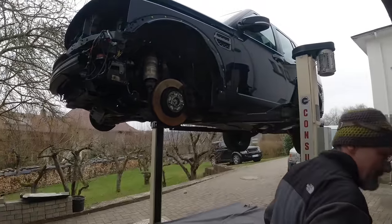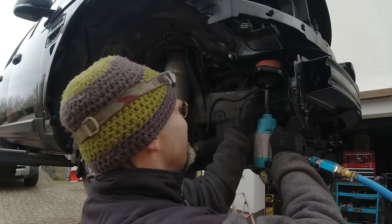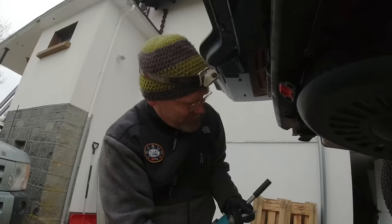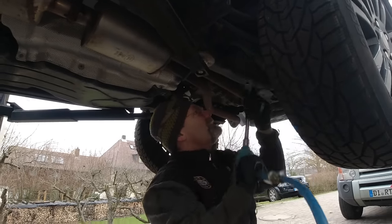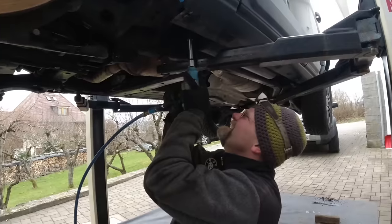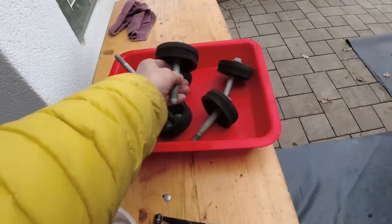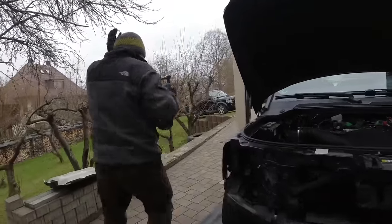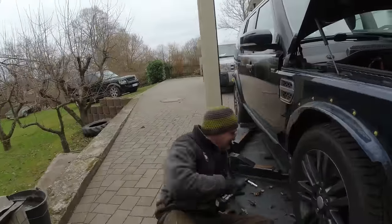I'm completely stressed. So, body screw number one. Number two. Where is it? Oh, it's all the way up there. Three. Four. Okay, now we've got to put the road wheels back on. That's number seven. So now two more, and then just the body. Three more, please. No, I have already got one out while you were not paying attention.